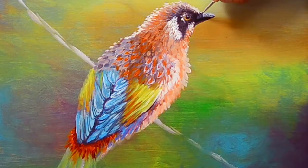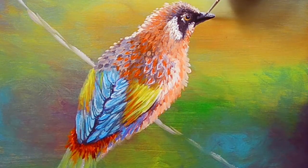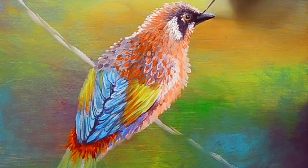The lamp black for the airways of the bird, the nose. Just blend this color. Looking nice for the bill of this bird.